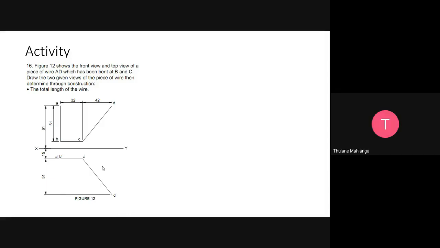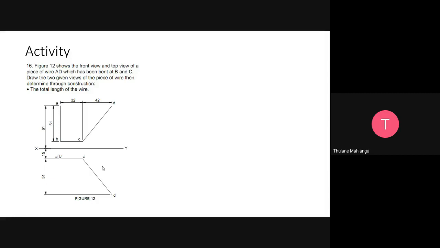Because in the orthographic projection you want to have a dot. So where the line starts in the top view, there is A prime, B prime. Those letters represent that there is a point there. Because if it was not a point, A was going to be alone and B was going to be on the other side. That's why the line is breaking a bit there.